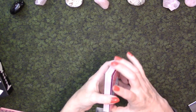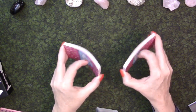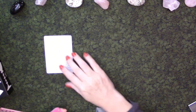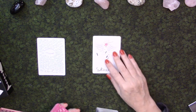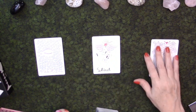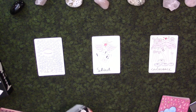I quite like shuffling these better, to be honest, but that's because there's less of them and it's bigger, so you've got the ability to flex more. Okay, so I'm going to pull a past, present, and future card. I'm just playing around here. I may use this for something more too.